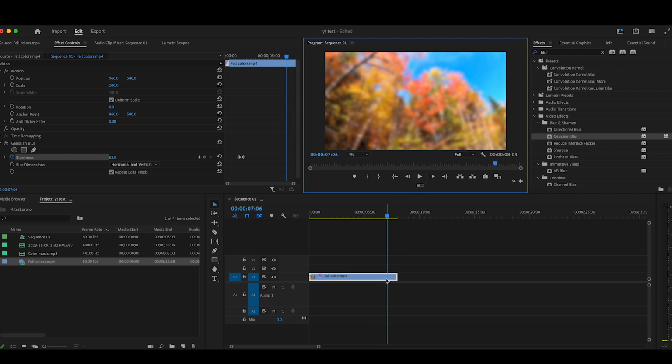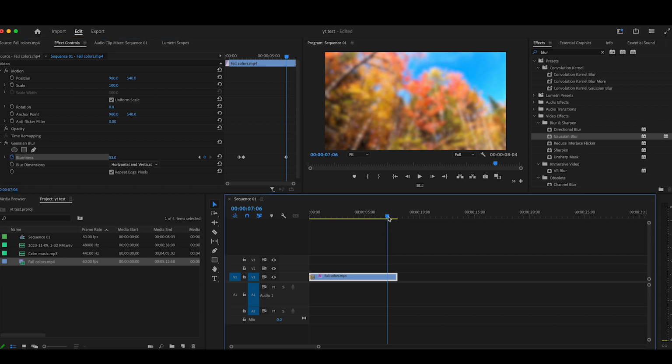Now at the end, if you want, you can stop it and say, okay, this is the point here where I want it to come back from blurry and to become crisp and clear again. So what we're going to do at this point is put in another keyframe. Here we're in the effects control panel. We press the little icon there for adding or removing keyframe. We're going to add one. There it is. It shows up right there. So that's the point where we want the blurriness to start fading and going back to clarity.